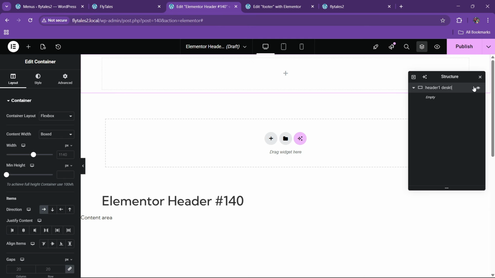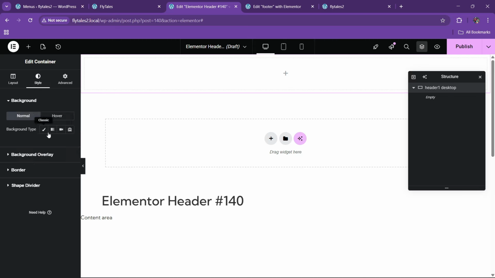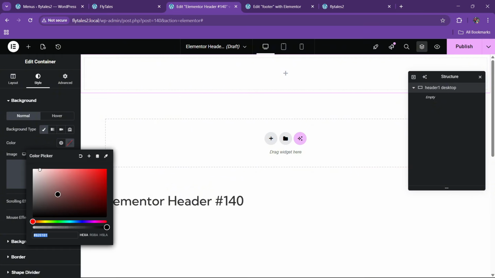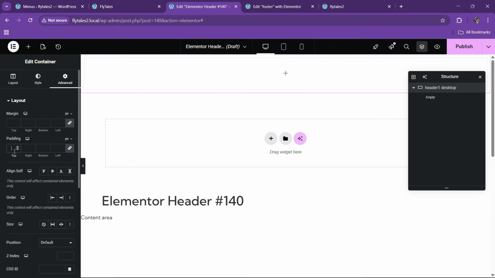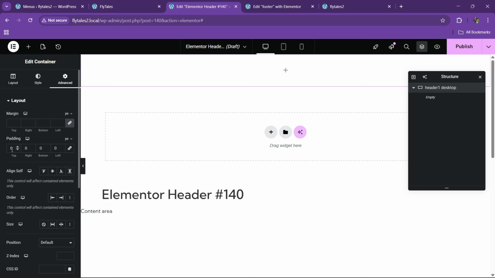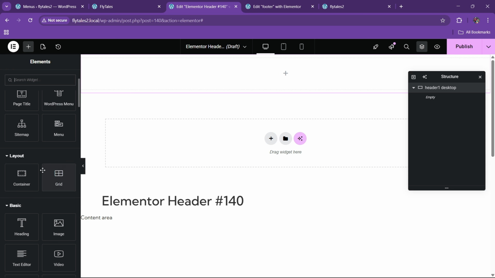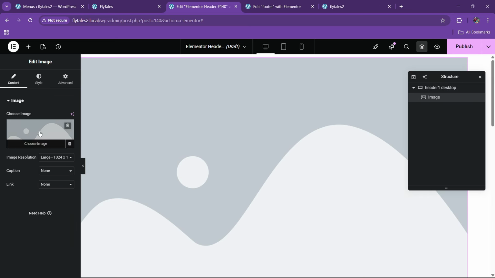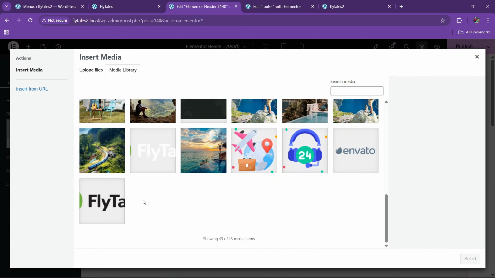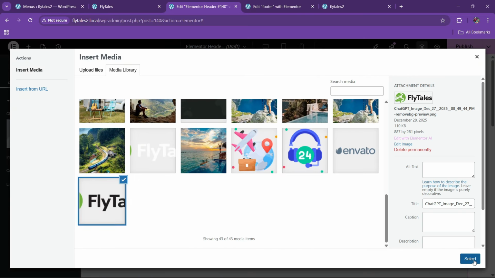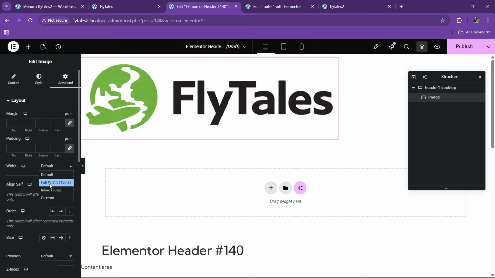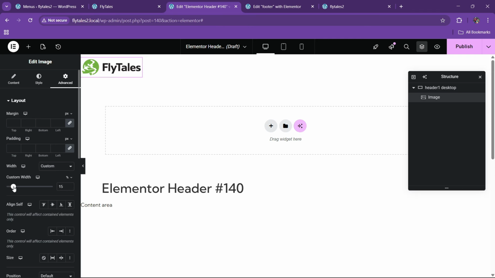Okay, let's name this also. So now we can make this 1300. Here we can make this color to white. Okay, and here we're gonna give this 10. Okay, like this 10, and this is 10. Okay, now we're gonna give this like, okay, and here you can see we have this black one logo, so let's use this.